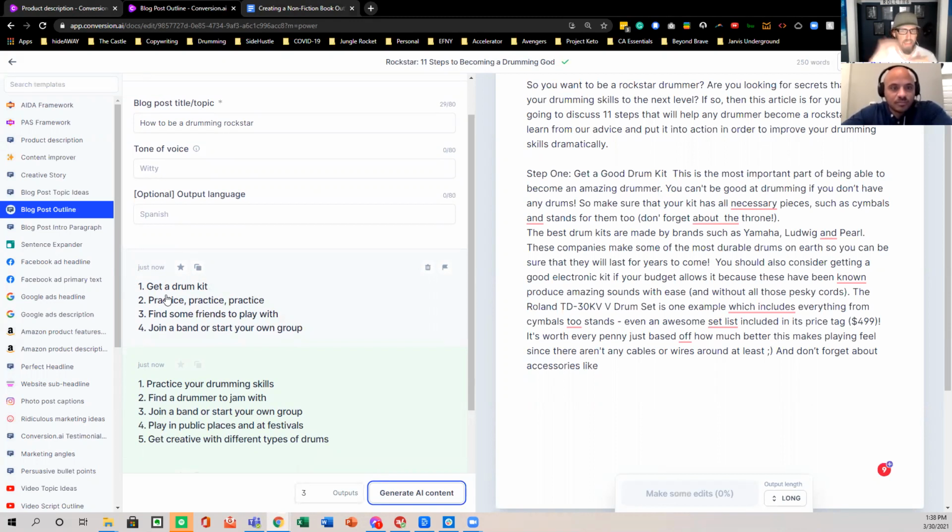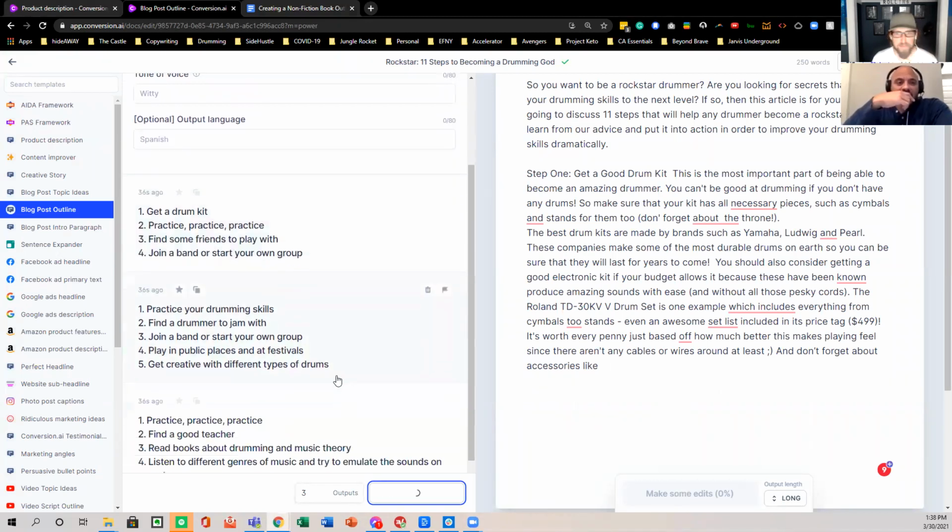And so let's just say we have 8 chapters in mind that we want to fill this book out, and we want 4 sections inside of each chapter. Like, what happens if you want to join a band or start your own group, right? We could spend an entire book on just what looks like a good drum kit, or on practice. These could be different chapters all in themselves.